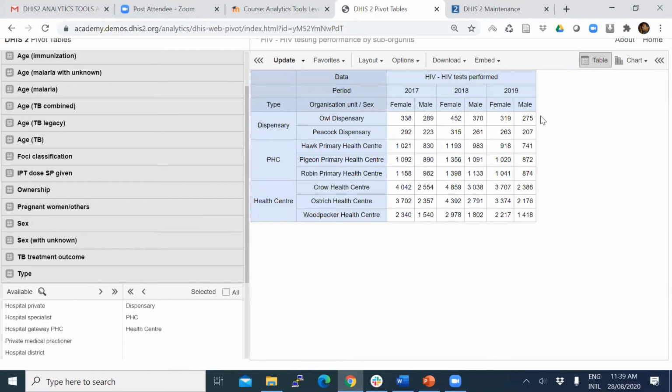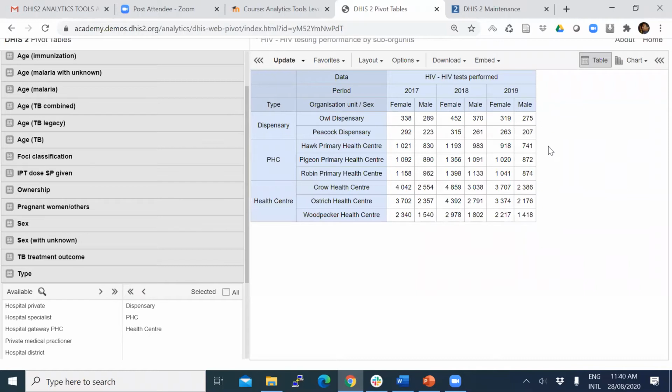Somebody may be interested to know the totals in this pivot table. So totals are of two types. You can have column totals here and row totals here. So those are column and row totals.